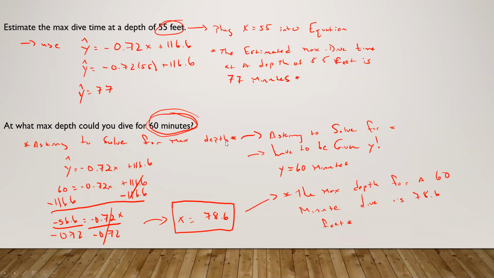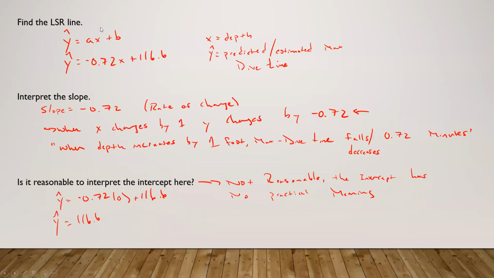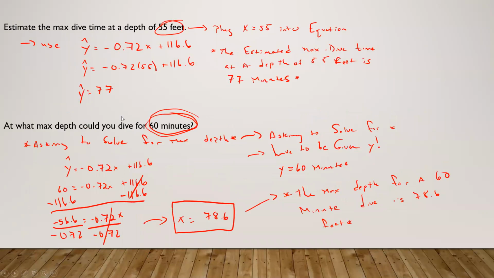All right, so your exam is going to focus on these things, okay? It's going to ask you to calculate the value of R. It's going to ask you to find the least squares regression line, the best fit line, okay? It's going to ask you to solve some problems just like this one and this one, okay? So not too bad? Hopefully not too bad. All right, but just to be sure, glad it's easy. Let's just do one more problem, okay? And then we'll put this stuff to bed, okay?